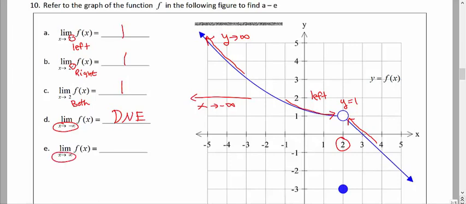As x approaches positive infinity, we want to find out what the y values are doing there. So as we go to the very far right of our graph and see what happens as we go all the way to the right as x approaches positive infinity, we see the y values look like they're continuing to decrease forever. So as the y values continue to decrease, they're not reaching a particular y value, so we would say that this limit also does not exist.